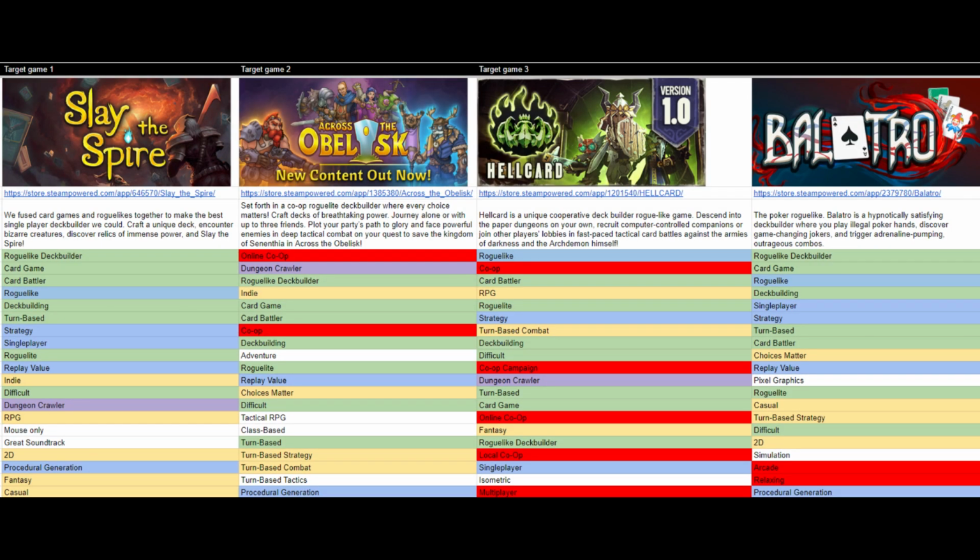For instance, for Risk and Riches, the 4 games that I was comparing myself to were other roguelite and roguelike deck builders, such as Slay the Spire, Hellcard, Across the Obelisk, and I added in Balatro as well, since it was a popular new release at the time, although it didn't quite have battling in the way that the other 3 do with enemies. All of them did pop up on the widget that Steam provides in the tag wizard, but Across the Obelisk and Hellcard were a bit further down, because they're co-op and my game is single player.